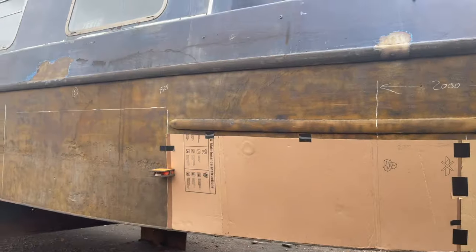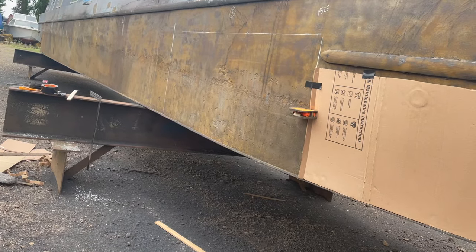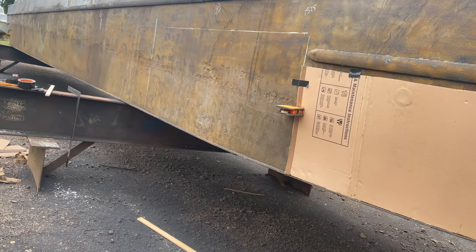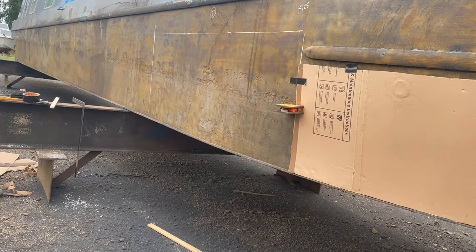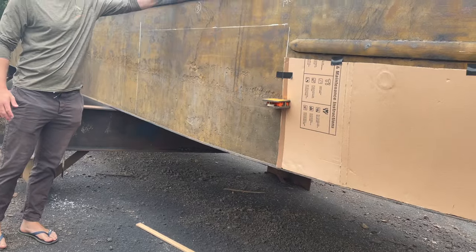Right, yeah. So do you feel that on this side it doesn't necessarily need all the way to the base plate? Well, it's always going to be recommended. This was a conversation me and Paul had, and if you're going to overplate one side and not overplate the other side, then you've got more weight on that side than this side, which, okay, you can swap balance and stuff around, but yeah.